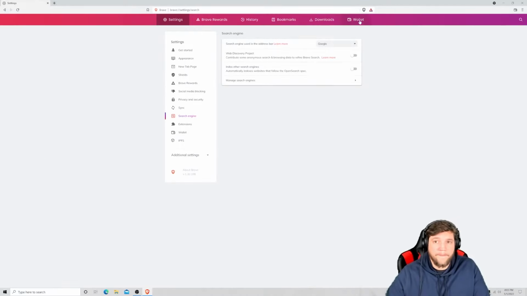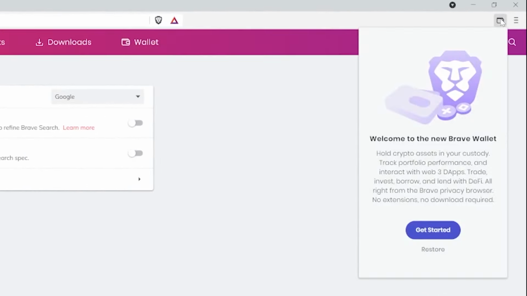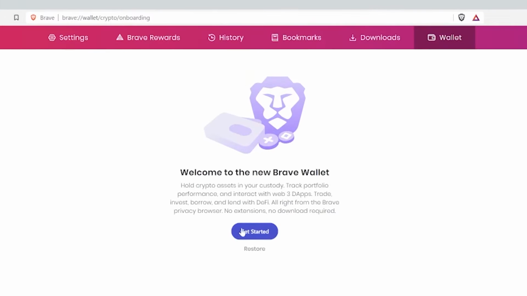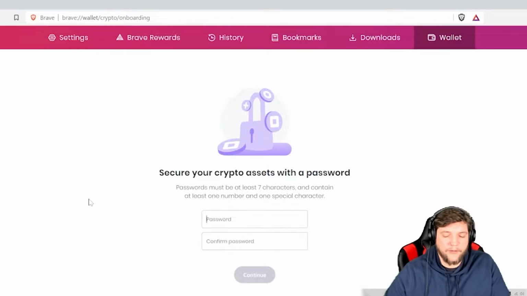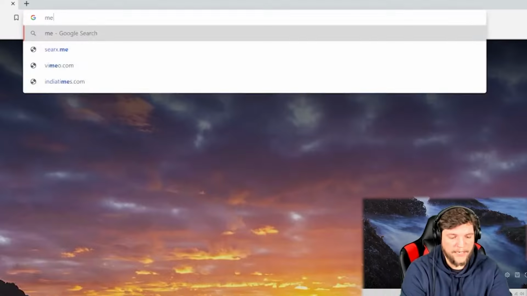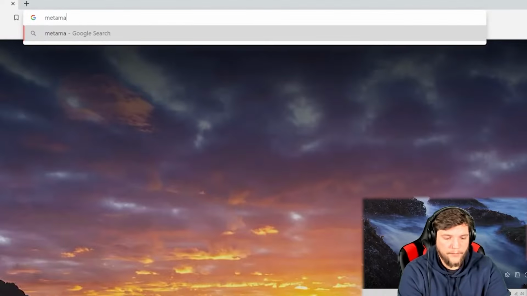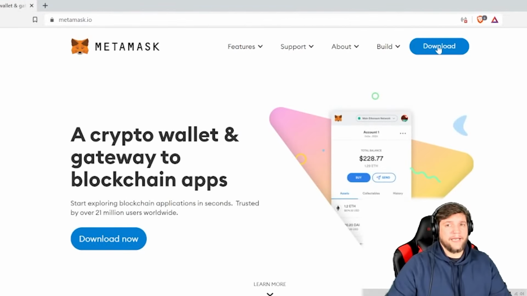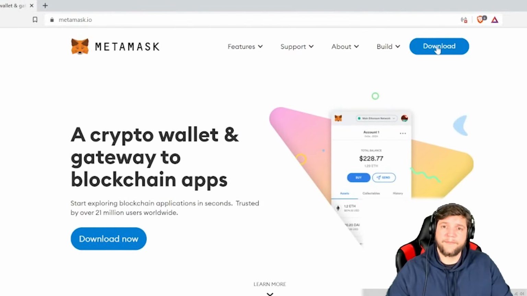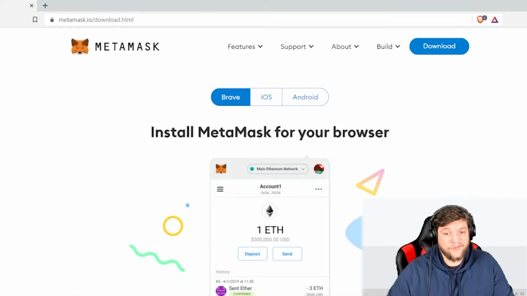So from here, you want to get your Web3 wallet, and you can use the Brave wallet, set a password and everything like that. But Brave Wallet isn't integrated in the same way that a lot of other wallets are, and so I'd suggest still using MetaMask. Not least of which because MetaMask will likely have an airdrop of its token this year, so this is a way to just sort of make money.